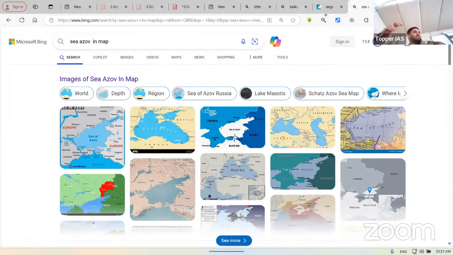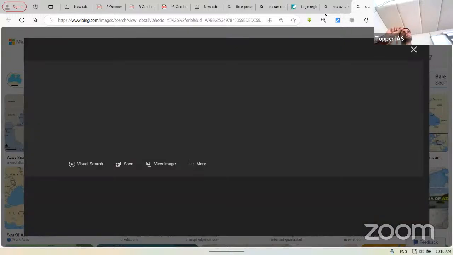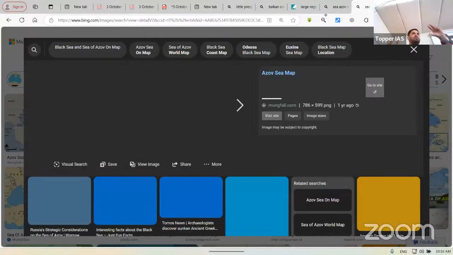Then from Sea of Marmara, next we enter the Black Sea. So there is a very important strait, the Bosphorus Strait. It is very important for many reasons. It divides Turkey into two halves, the western European part and the Asian part, right? In the European part we have Istanbul. Now the Bosphorus Strait connects Sea of Marmara to Black Sea, right?